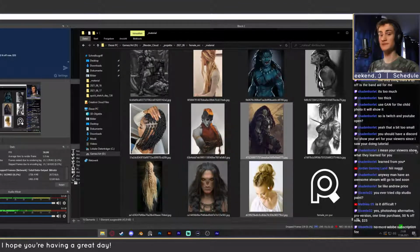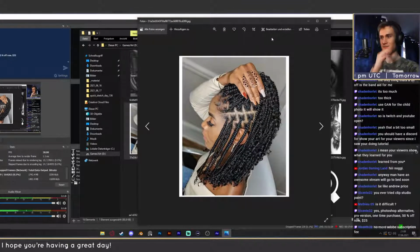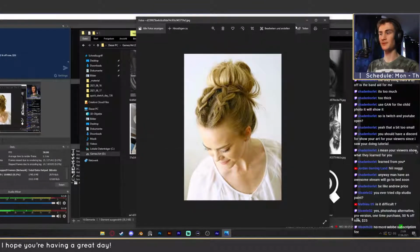And then I just grab some real life references. It is always good to have real life references for your sculpts, just to make sure that you're not doing something wrong. Basically, your brain can't really capture exactly all the detail that you think it can. It is always good to have references for whatever you're sculpting, whether that is a face, a hair, or the body. I don't want to judge you, but you probably haven't practiced whatever you want to sculpt so much that you know exactly where everything is, how everything flows, what the anatomy is of the hair or the body or whatever. So it's always good to have references. Even the best professionals use references, because it elevates your sculpt to another level, because you have references that you can work off of.